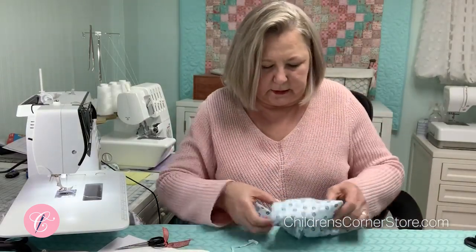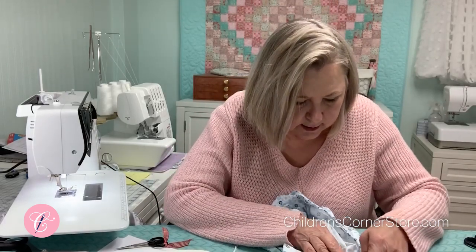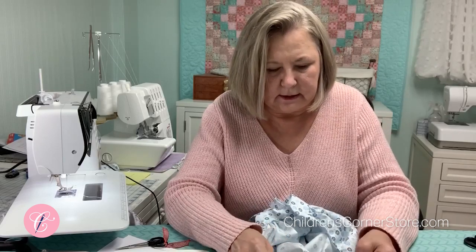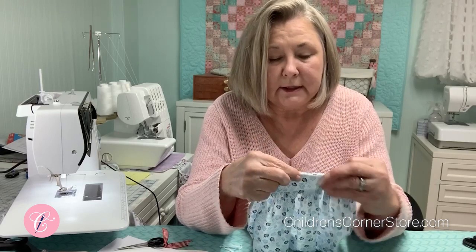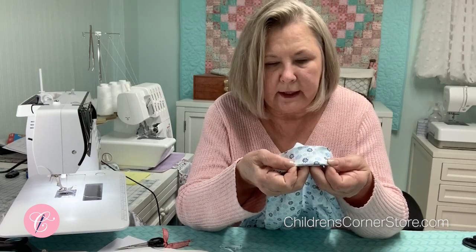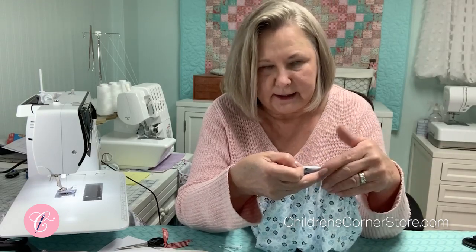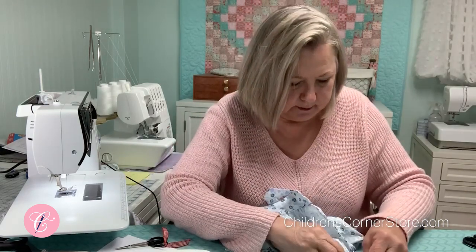So the next thing we're going to do is press. And I'm pressing with the lining side up. And I'm doing that so that as I press, okay, I'm going to hold it up because you're not going to be able to see. As I press, I press so that I can see just a little bit of the outer fabric. This is on the inside of my dress. But if I can see a little bit of the outer fabric, then I know my lining is not going to show. Just a tiny, tiny bit.